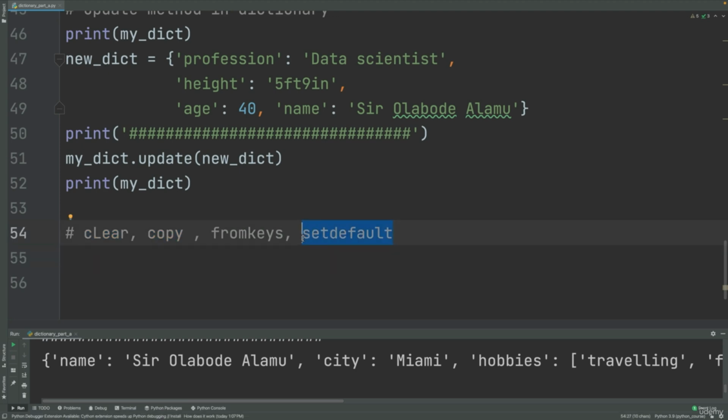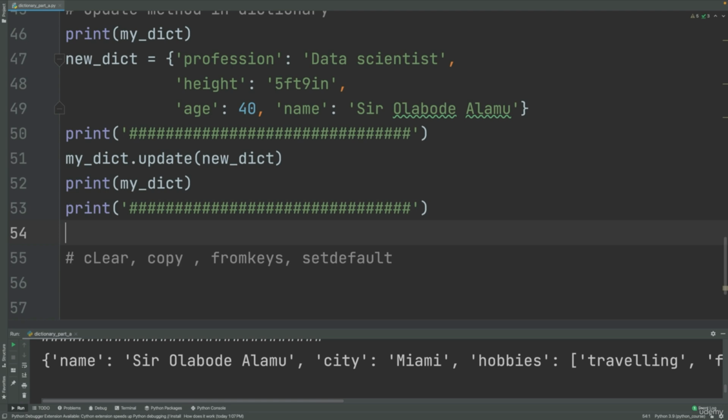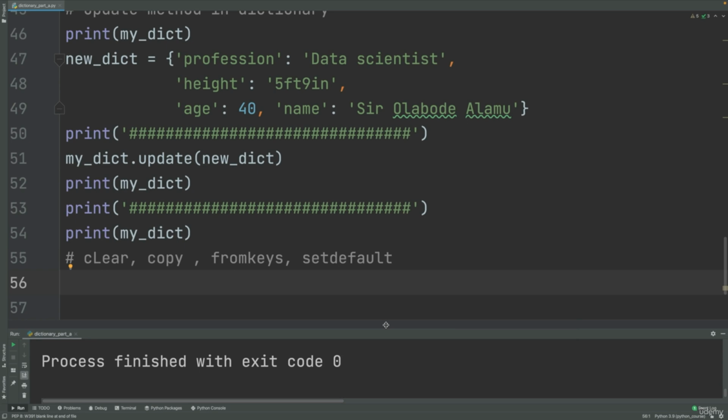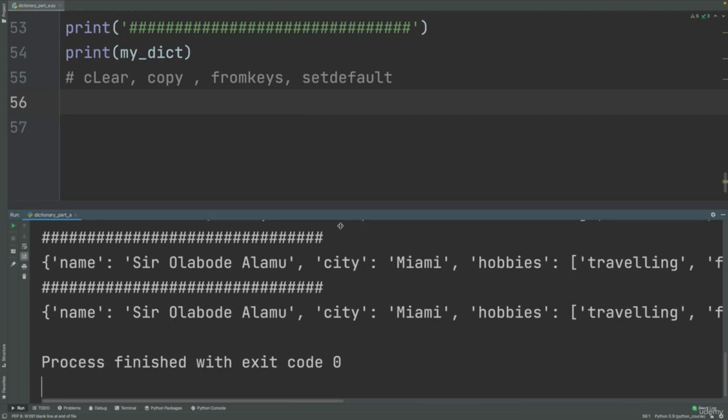Now with setdefault, what it does is it goes into your dictionary. So we know that we have a fresh start. It goes into your dictionary and attempts to bring out the value from a key if it exists. If it doesn't, it adds that key to your dictionary. Let me show what I mean by that. So looking at the dictionary, I have my name, profession, height, and age. Let's say I want to add my weight, my 600-pound weight.